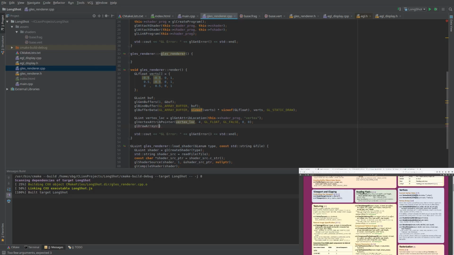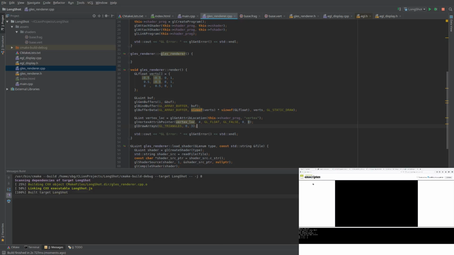Mode, we are going to be asking it to draw GL triangles. The number, I'm guessing is 3. Oh, sorry, first one, 0, number 3. Well, this will either go terribly, terribly wrong or terribly, terribly well. Nobody really knows.